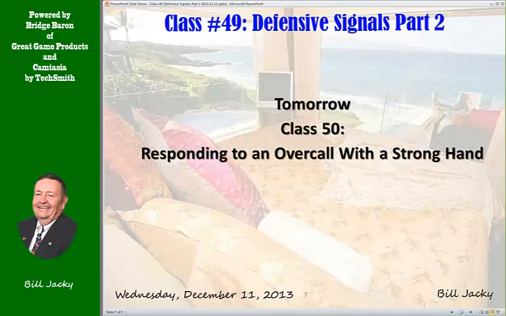Tomorrow, we're going to go back to the defensive bidding scheme. We have covered responding to an overcall with the mundane hands. But what if you have a powerful hand, a strong hand, either strong in defense or strong in terms of support, and you really want to go somewhere? What do you do then? Stay tuned. See you tomorrow.